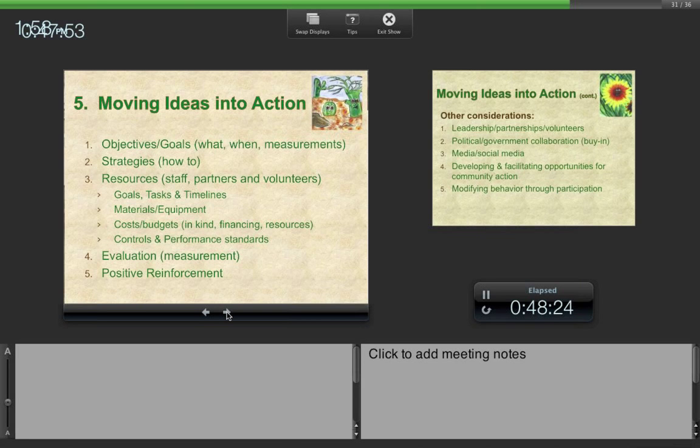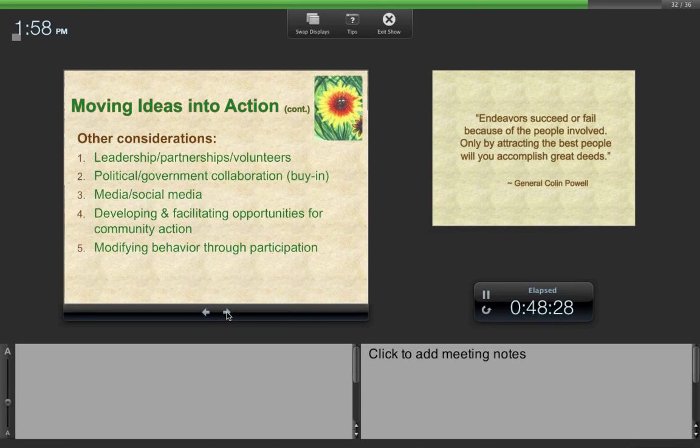Moving ideas into action further is leadership, partners, and volunteers. One time I chose someone who had volunteered to be a recycling coordinator for a large community committee that we were putting together. Unfortunately, the person had a passion for what we asked him to do, but he did not have a clue how to do it other than to use drill sergeant tactics. And so I had to figure out a very diplomatic way to remove somebody who was passionate but had no idea of implementation or working with large groups of people. So you need to be sure that the job fits the person.